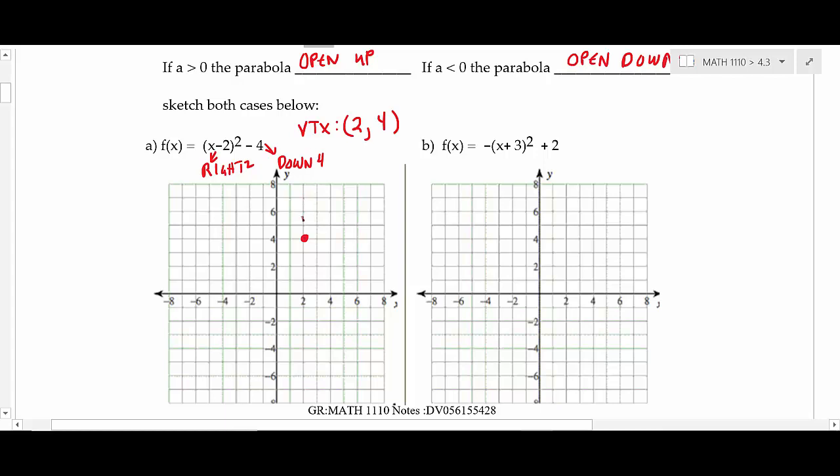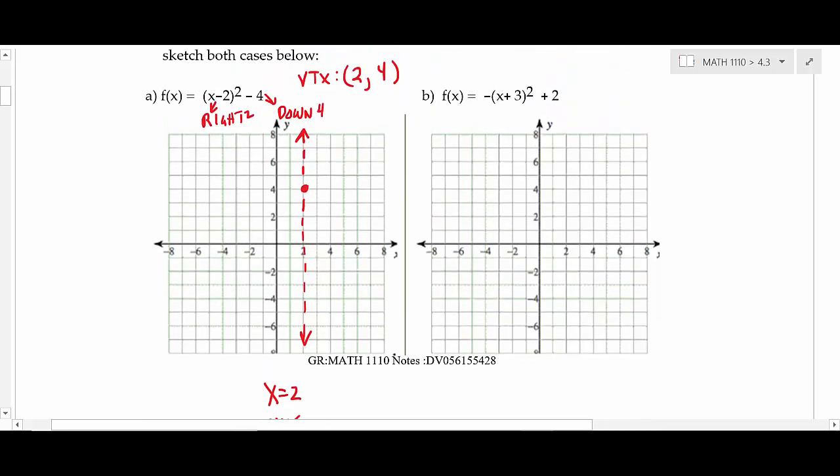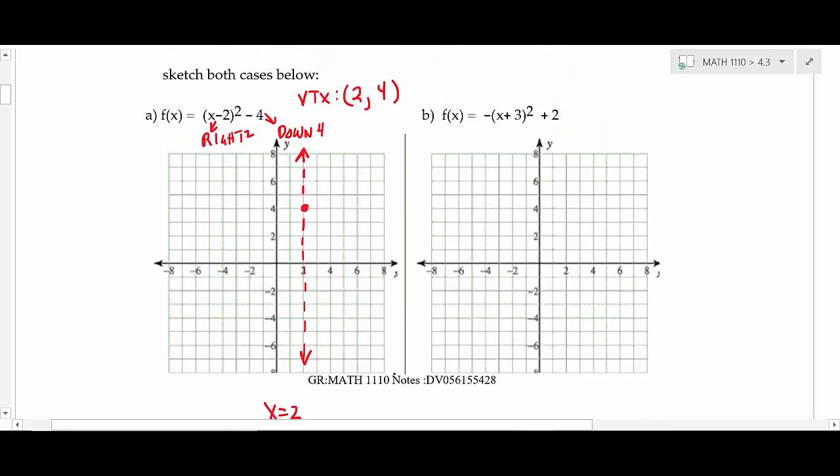Then the next thing I'm going to have you do is a dashed line straight through it, like that. And we call this the axis of symmetry. So we say x equals 2 is the axis of symmetry. And then what I'm going to show you how to do is real handy if you learn how to do this, because you don't have to do too much calculation. So anytime the number in front is a 1, then there's no stretching or shrinking. So pay attention to this. This is what you want to learn how to do.